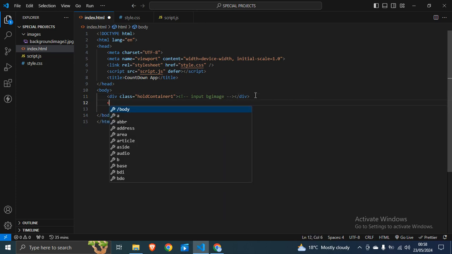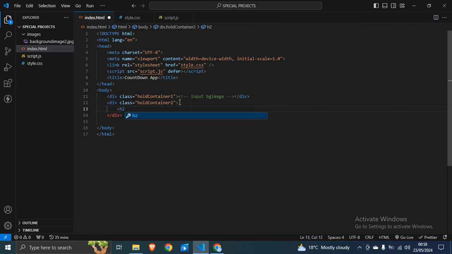Then next I'm going to have another div now, which is going to contain my classes for the countdown. So instead of whole container 1, I'm going to have it as whole container 2. And in here I'm going to have an h2, and this h2 is going to say maybe countdown in year. I'm gonna have a line break which is given by br. So if you've gone through HTML, this is a very familiar tag to have.